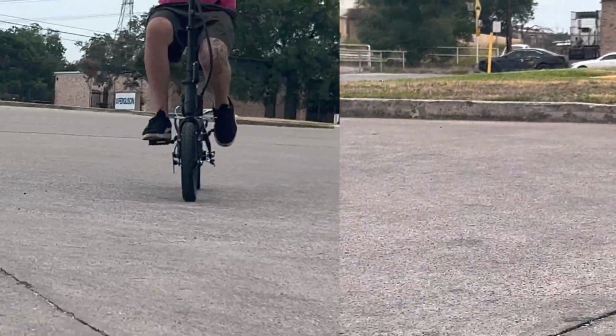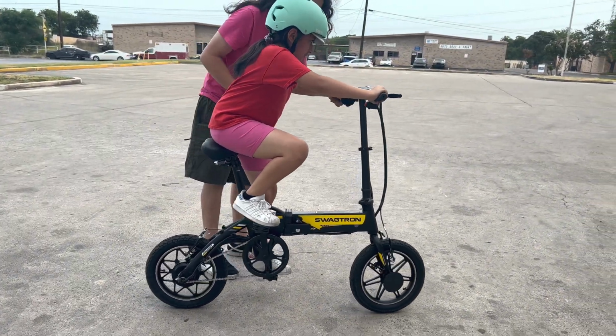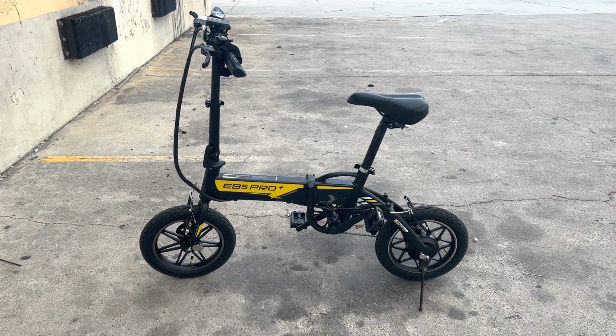The EB5 Pro Plus is a nice, powerful, compact bike. As you can see right here, my 9-year-old daughter is beginning to ride the bike. Taking a side look here at the EB5 Pro Plus, and keep in mind this is a foldable electric bike. The EB5 Pro Plus also features a removable battery and it weighs in at about 38 pounds.